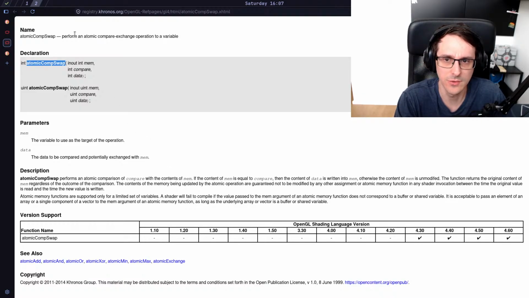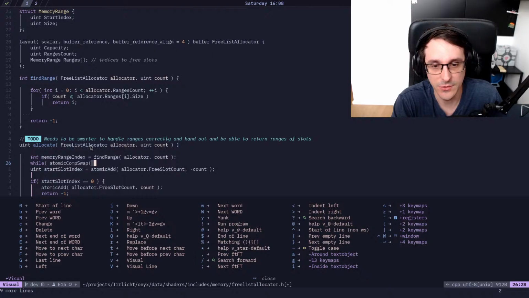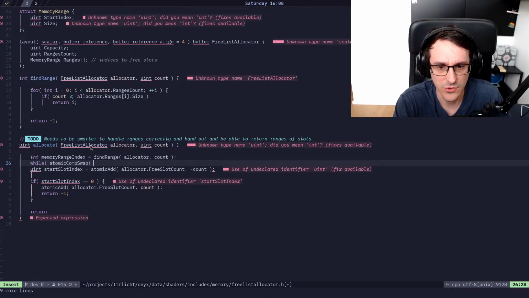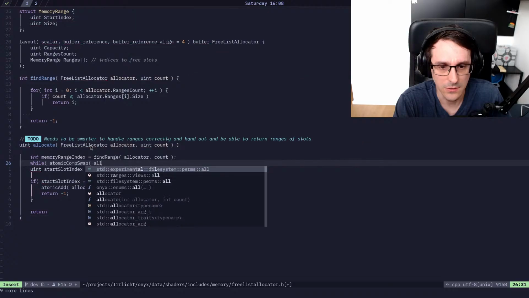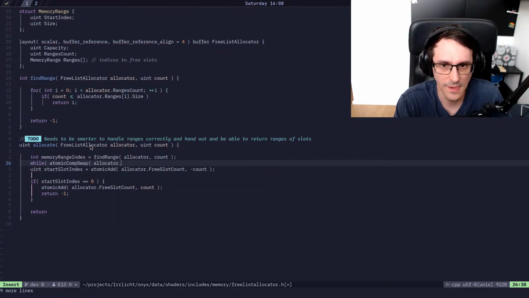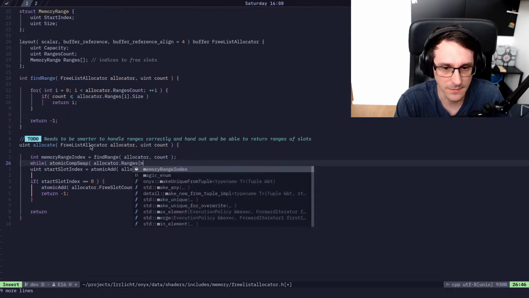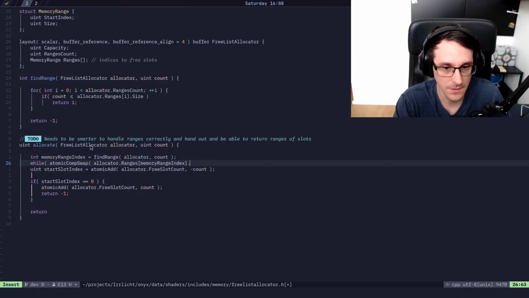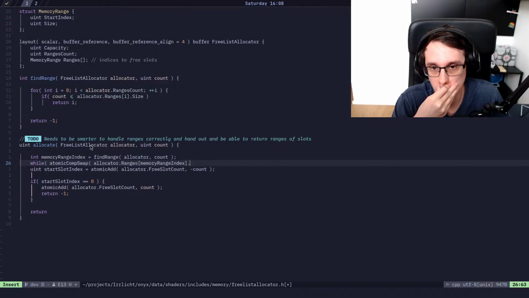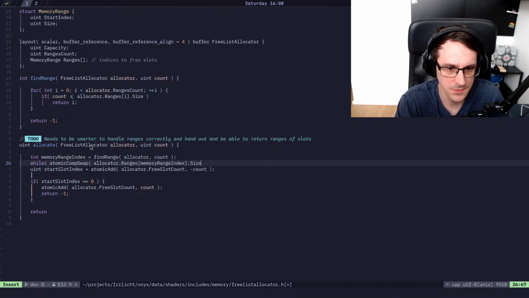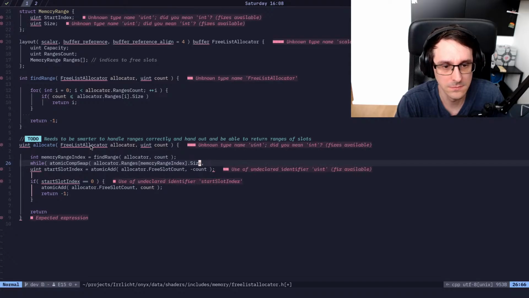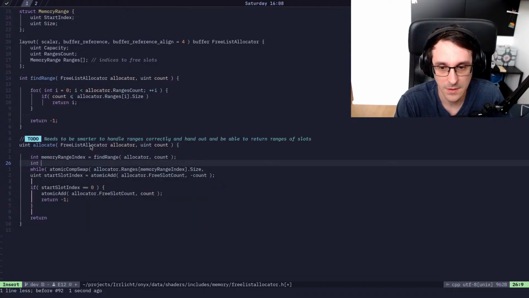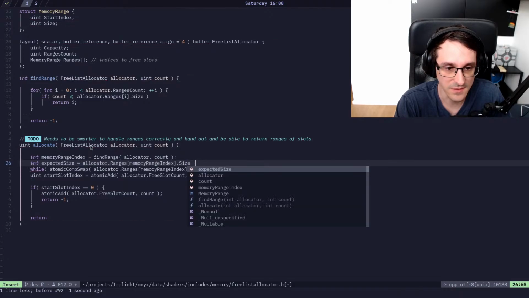Exactly. So what we want to do is write into allocator dot ranges at memory range index dot size, int expected size, is that minus the count.